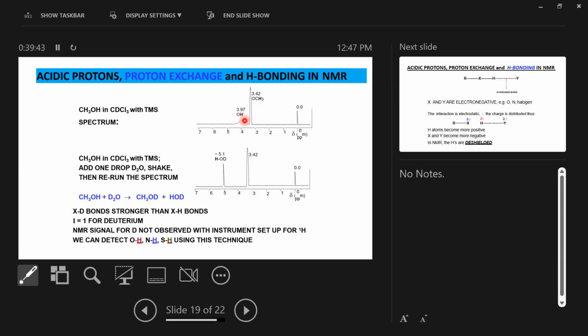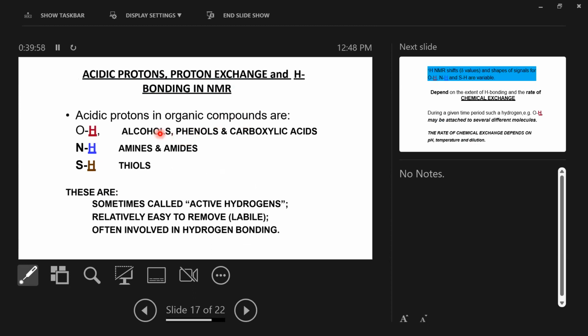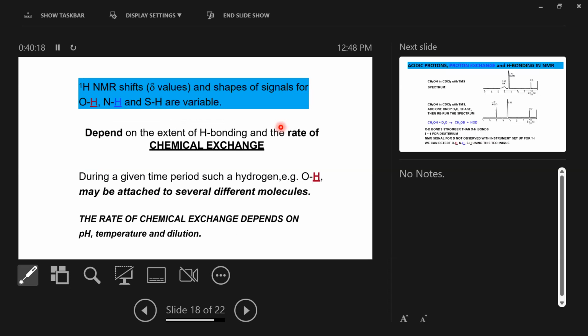Now, if I gave you a signal at 3.97, a broad singlet, it immediately tells you that it's either an OH, an NH, or an SH. You see why that information was important? And if it's an OH, it could have been an alcohol, a phenol, or a carboxylic acid. So this gives you ideas to think about your molecule. Making a little bit more sense now? So every piece of data, don't throw it away. It makes sense and it's there for a reason.